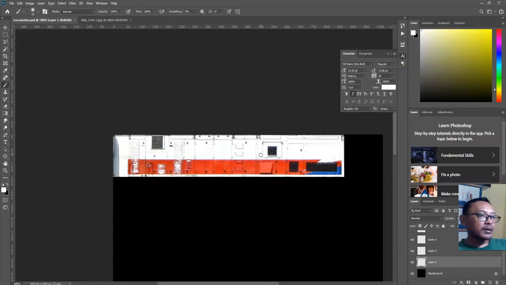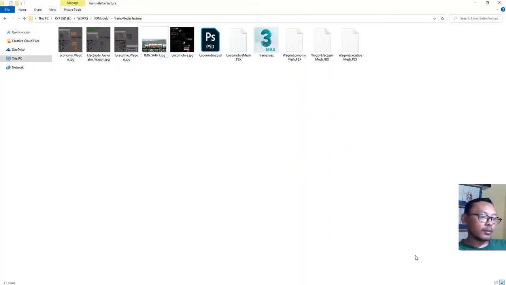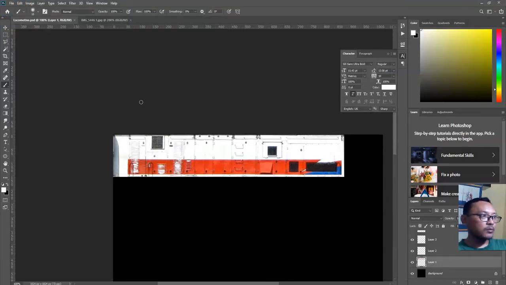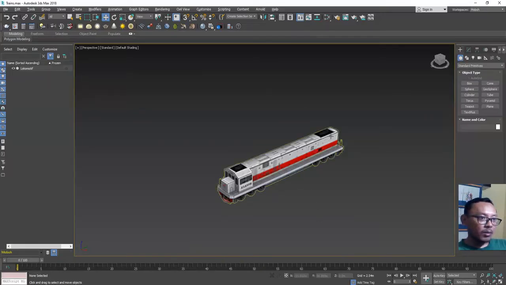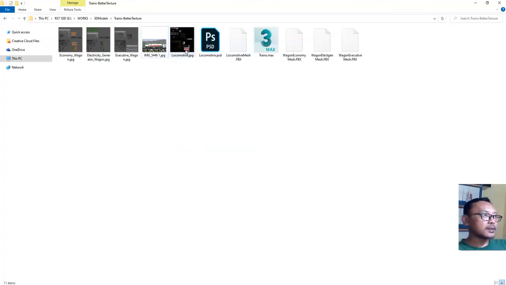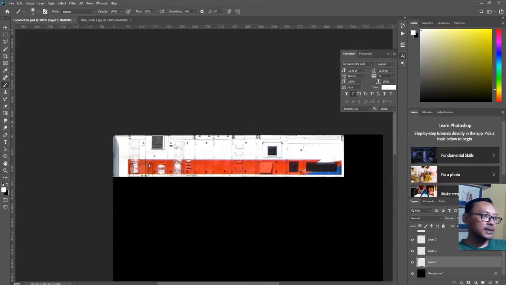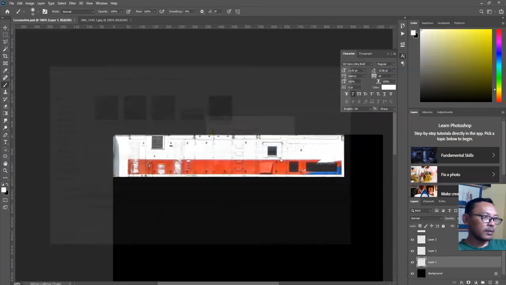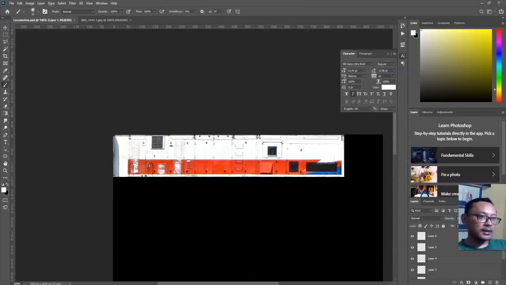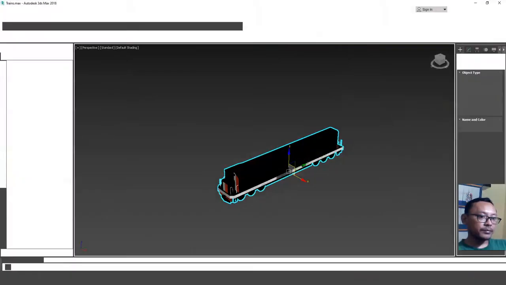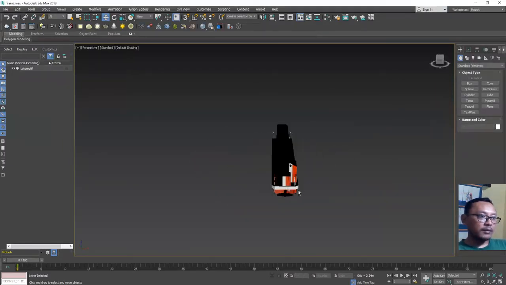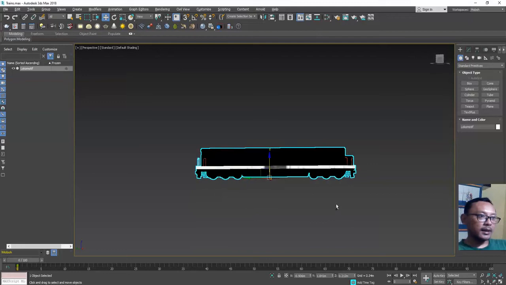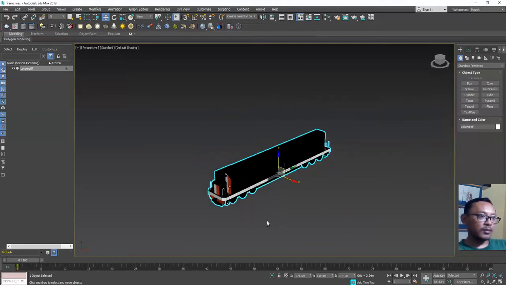And this is the part of the work. This is for this one. So let me apply this texture. Oh, I did not save it as JPG, so I'm going to save it as JPG. Overwrite the existing file and let's see the effect here. Now we have this black and annoying texture on this 3D model.